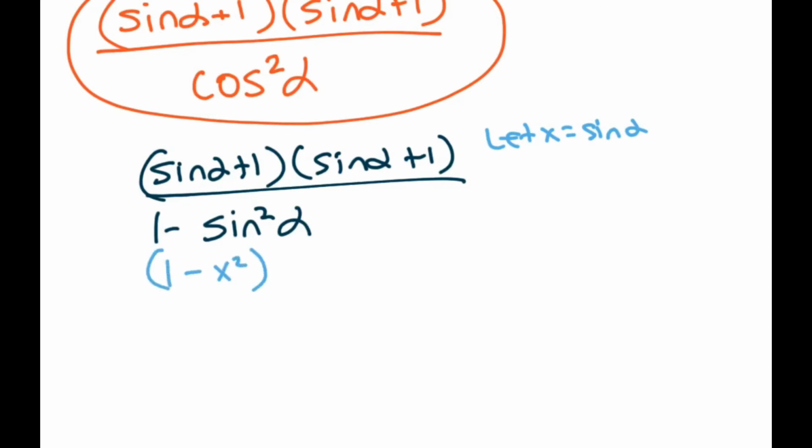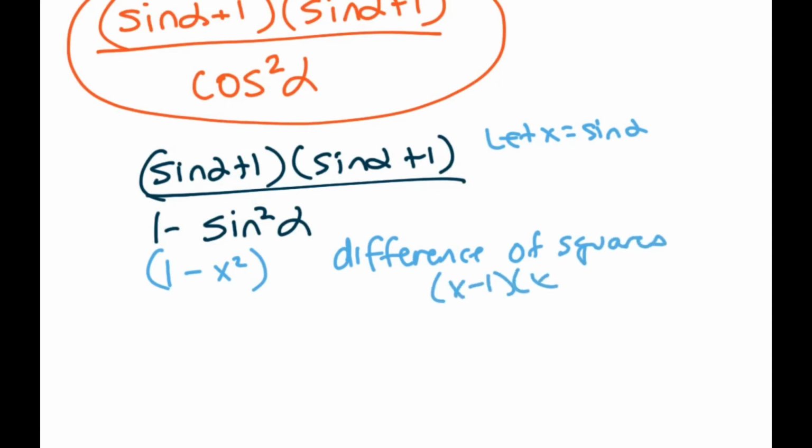So go back and think to what you've learned. How could you write 1 minus x squared? How could you do something with that? If you remember, actually pause the video and see if you can think of it. Maybe you thought of difference of squares. Difference of squares, remember, is when you have something like x minus 1 times x plus 1. We saw this a little earlier in the lesson, and your middle terms cancel out: plus x minus x cancel out. And if you look, the 1 minus x squared, I could factor that.